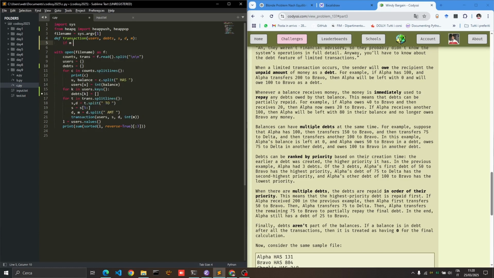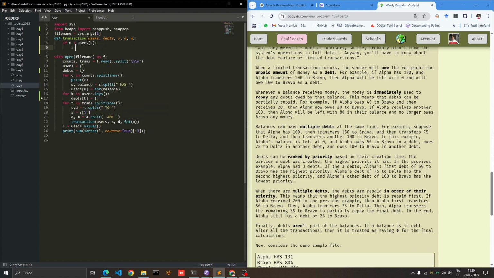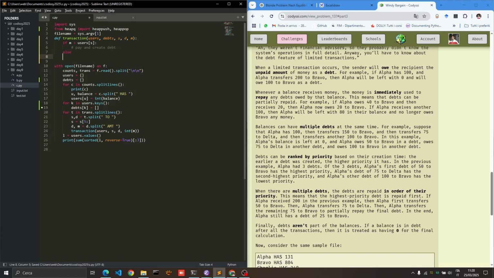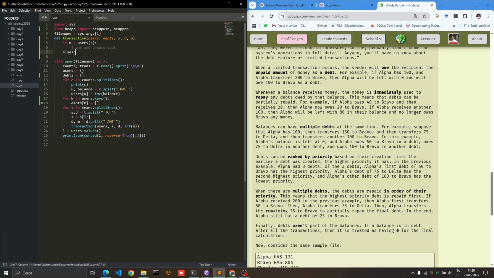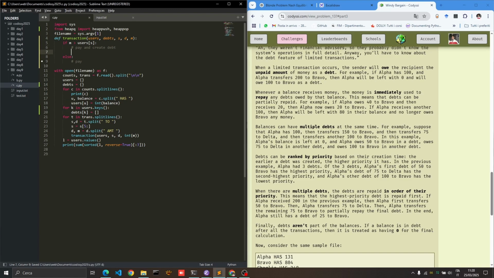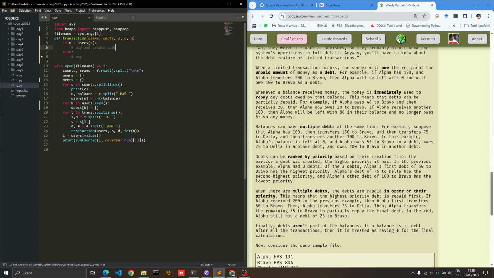So if the amount of money is greater than users of the source, then we have pay and create debt, and else we just pay. Okay, so if m is greater than that, no, let's just do the standard pay.